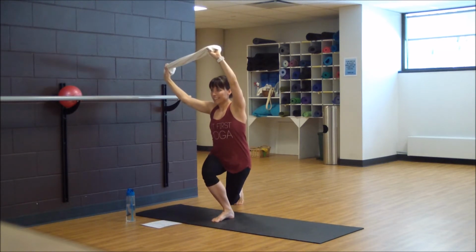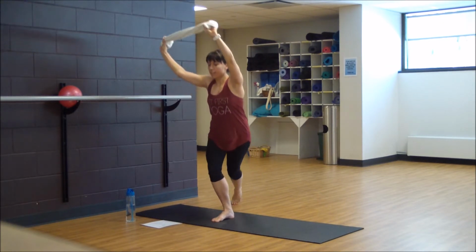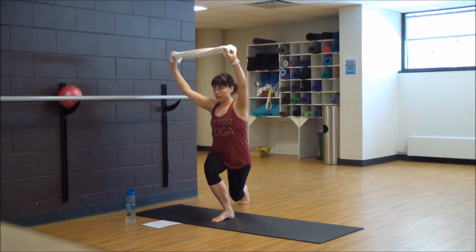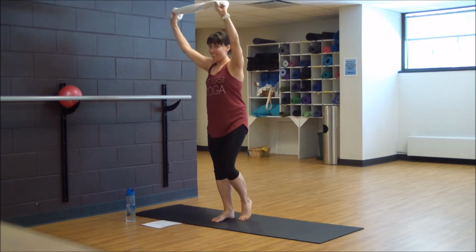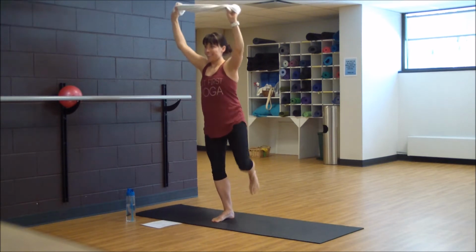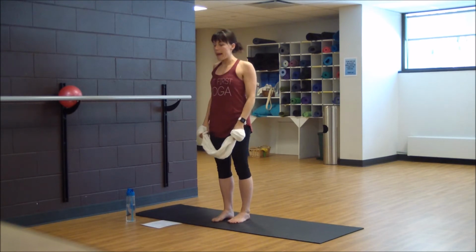Now each side's a little bit different for balance work, so just be mindful. Inhale, exhale, crunch, get that heart rate up. Good. 4. Tap, lift 3. 2 more. 1 more here. Good. Release it down. Excellent work. Shoulders down and back.